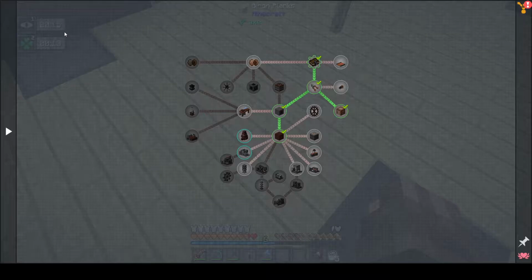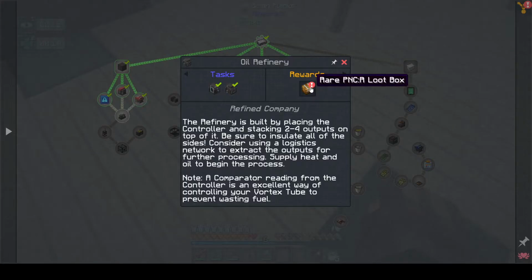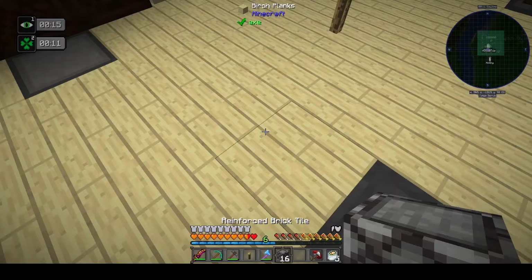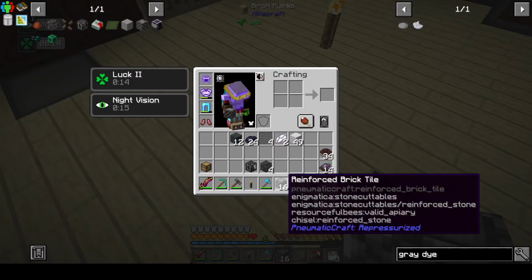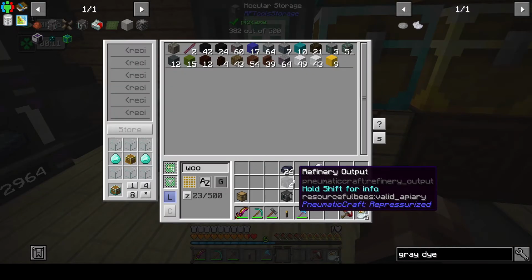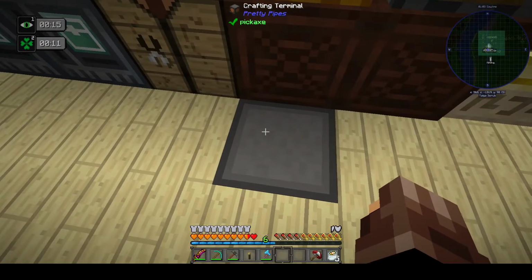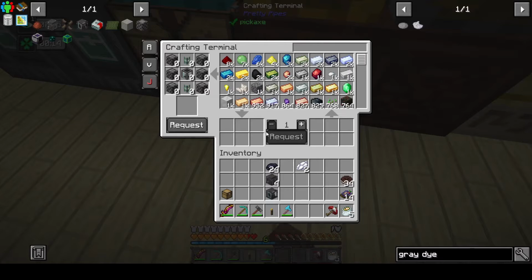Right, see what the quest reward gives us. Might be something useful. Rare loot. And we get, oh, reinforced brick tiles. We're going to need thermal lagging though. So I shall get on and make, well, we need at least 16.